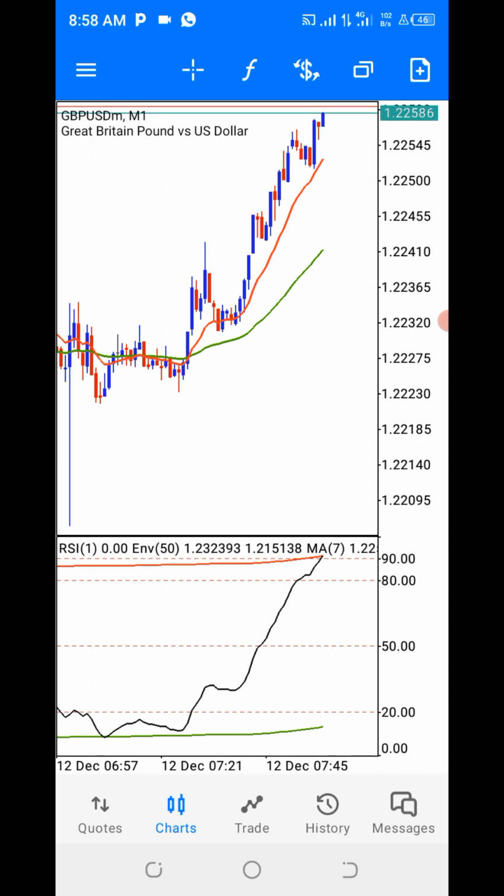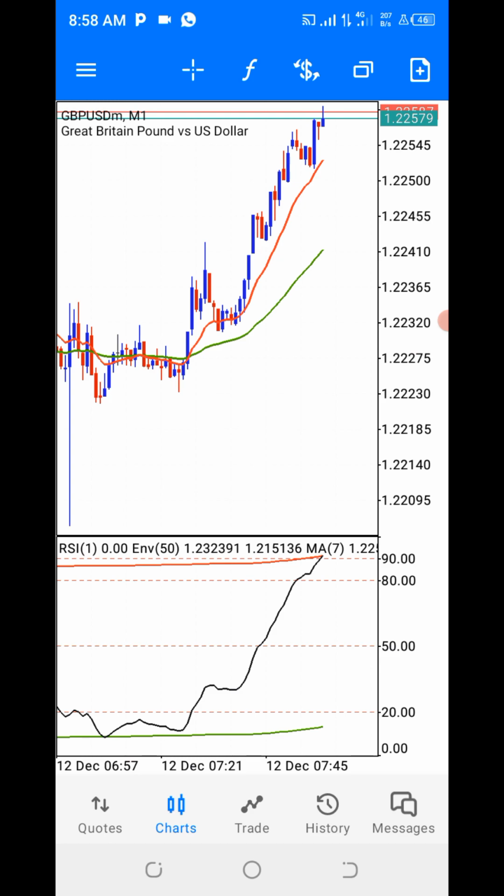Now, for the currency version of it, we all know that in currency pairs we work strictly with timing. We have the London session, we have the Asian session, and we have the New York session. These are the three most important sessions in currency trading. So for example, if you are trading, you need to know the trading hour that is allocated to the pair you are trading.